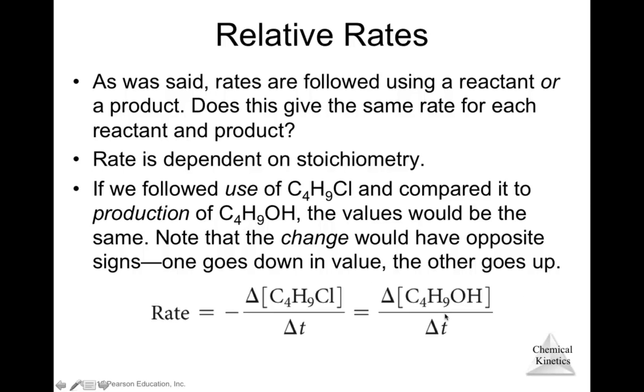With the product, you don't have that problem because the final concentration of the product is always higher than the initial concentration, because during time you're producing more product. So when you subtract the final concentration of products minus the initial concentration, it is going to be positive. That's why the rate for all the products is going to be positive, and you don't need the negative sign. So for the reactant, you need to place a minus here. For the products, you don't need to place any sign in front of it.